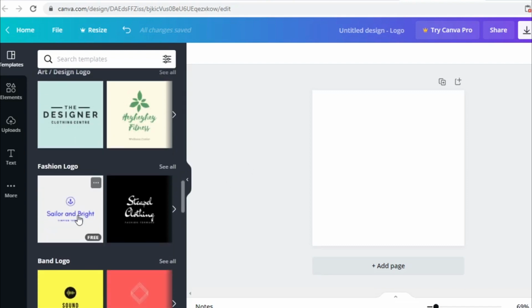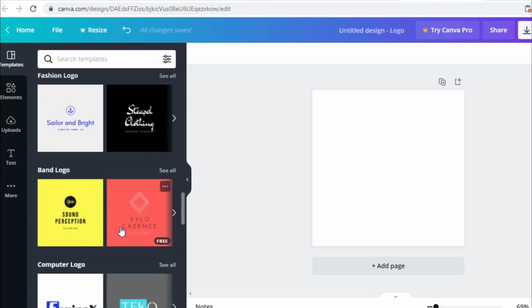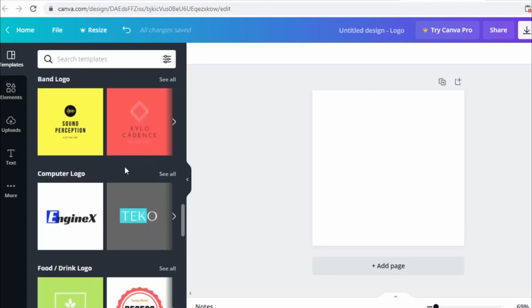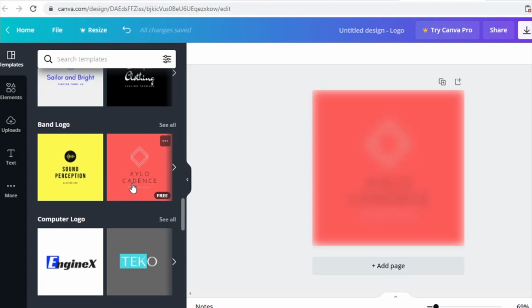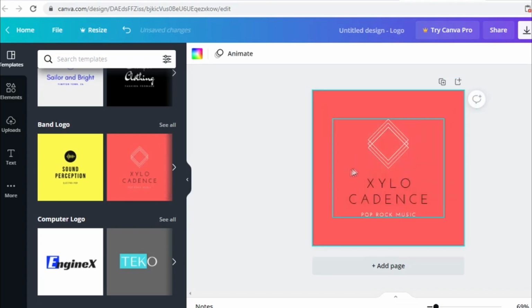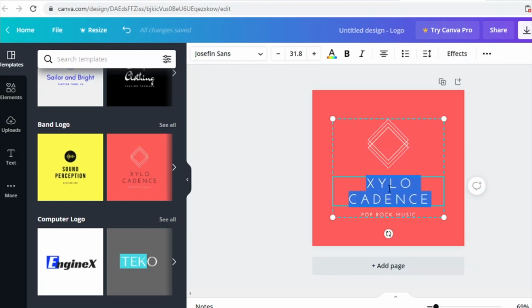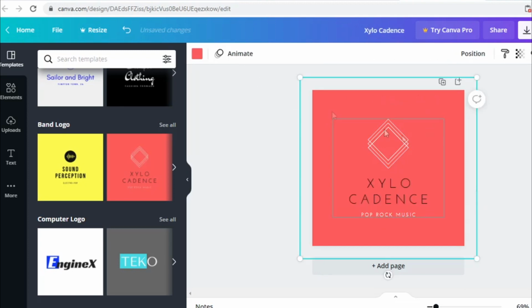Well, it's simple. You will find a perfect template that you personally like. Let's say, for instance, I want to use this one. I will click on it and it's fully customizable. Now I can change literally everything. I can play around with different designs, and that's what I recommend you do, because that's how you will learn the best. So here is the logo. I can change this icon, I can even change the colors if I want to, I can change literally anything. If I want to, I can add more elements.